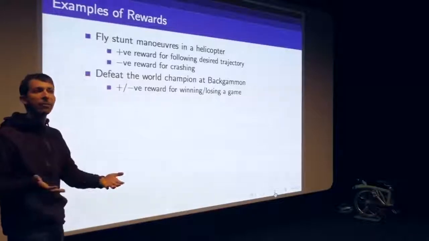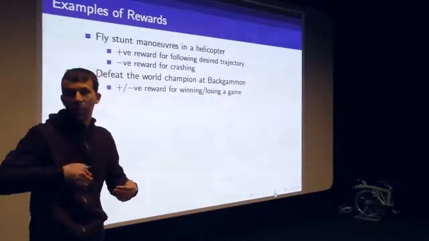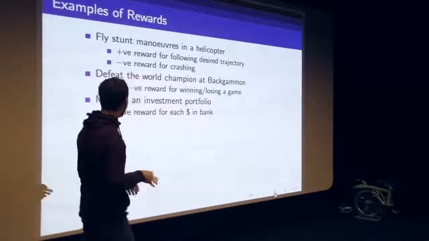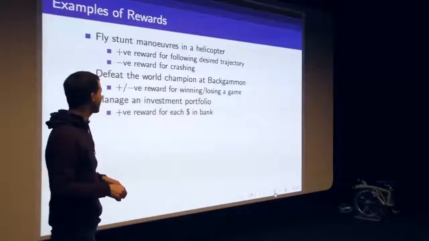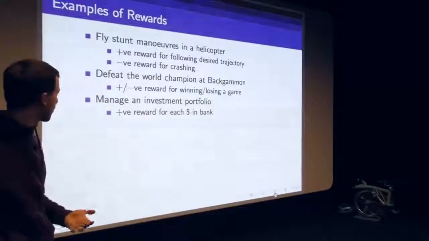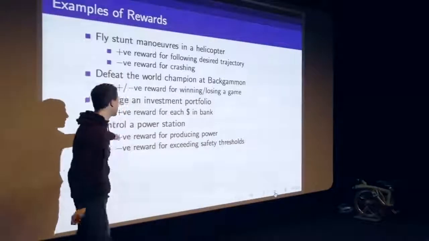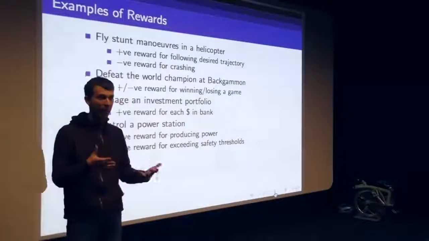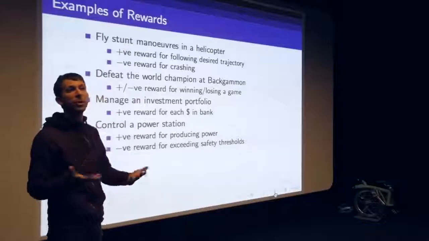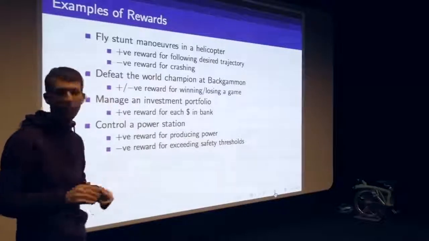And then the agent just figures out for itself how to maximize those rewards, and it will learn to take decisions along the way that will maximize, at the end of the game, how well it does. If you're managing an investment portfolio, one of the good things about finance is that it has a very clear reward signal, which is dollars or pounds, so the goal is simply to maximize the total reward. Controlling a power station, there would typically be some positive reward for each unit of power that's produced. But there might also be negative rewards for exceeding safety thresholds, or there may be regulations by the regulator which have to be respected.